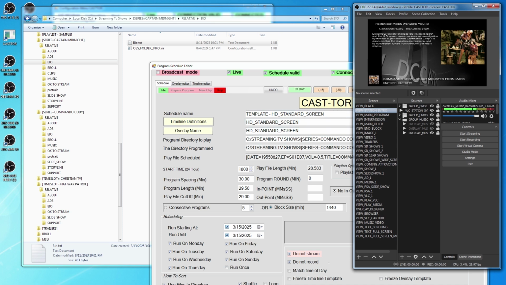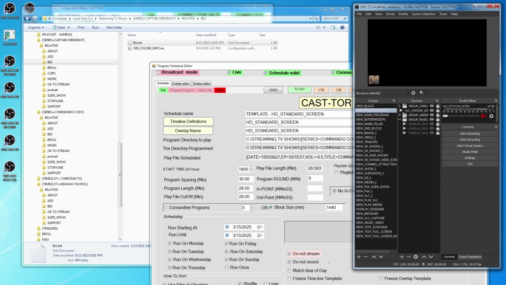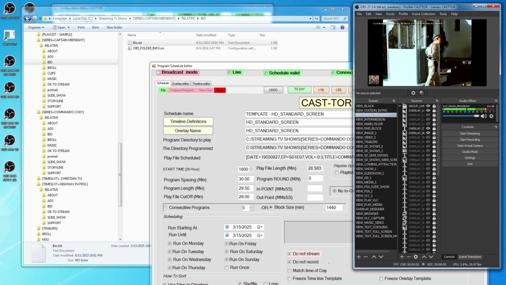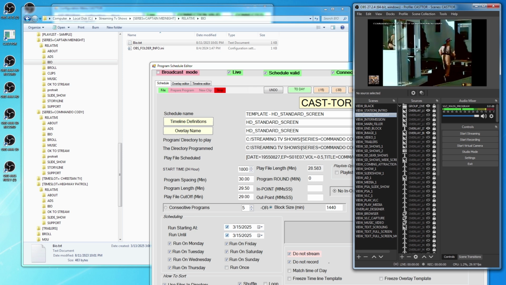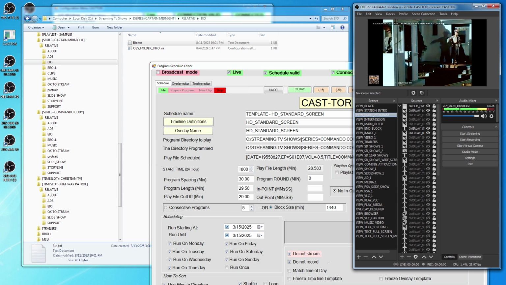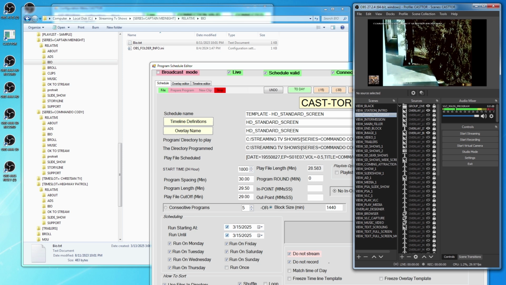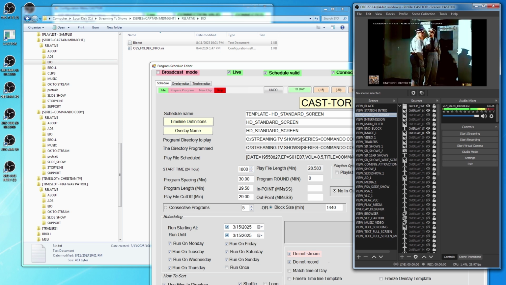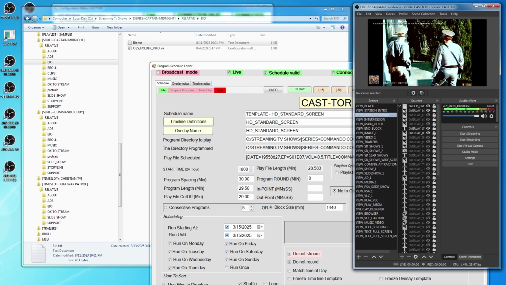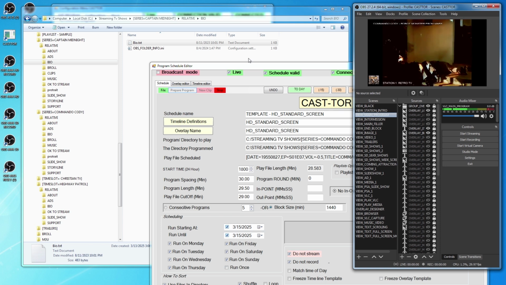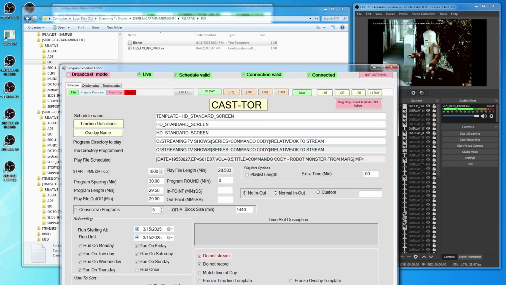Now, think of the concept as this. Drag and drop a file. No. Drag and drop a show. When you drag and drop a show, it includes everything that you need for the show. Any graphics, any music, any bio, anything you want. And when you drop that OK to stream, Casttor is able to actually go back through the path, find out where a relative is, and then adjust everything in the templates for that. So, what does it do?